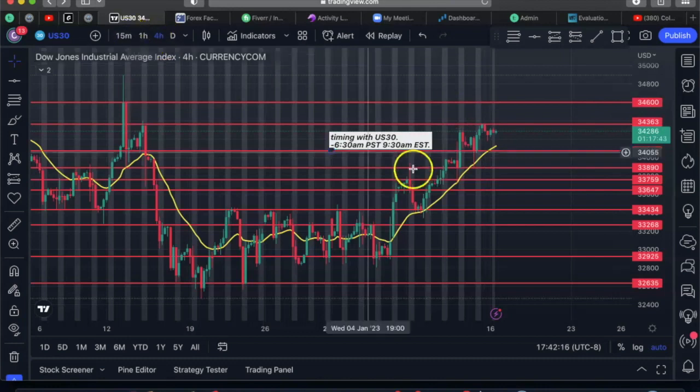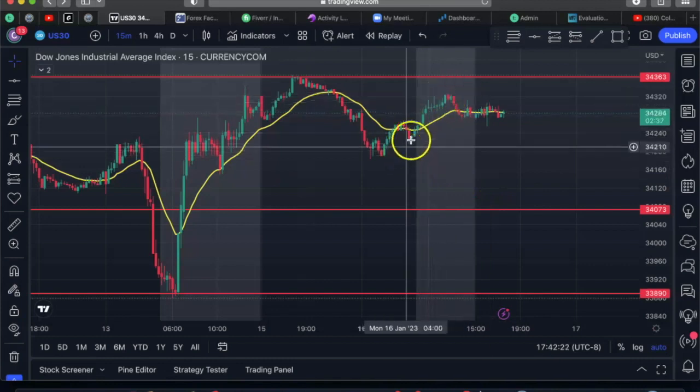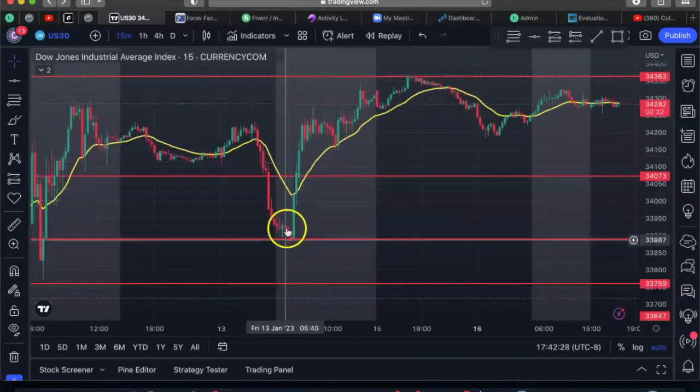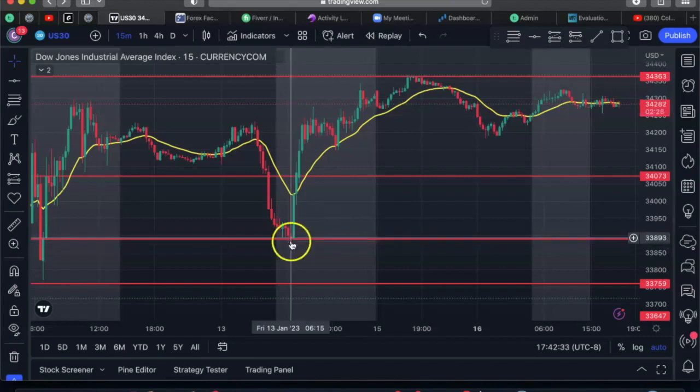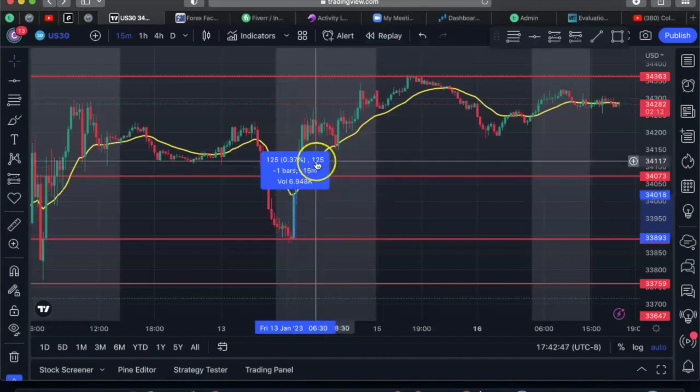So let's go to a lower time frame like the minute 15, and I'll show you guys what I actually mean. So today was Martin Luther King Day. The markets were slow because it's a bank holiday, but look back here during the market open on Friday the 13th of January. We can see right after this candle, we are on the minute 15 time frame. So this candle opens at 6:15, closes at 6:30, and right after that, boom, look at this push up. We have this ruler to measure it, and from the low to the high, it shot up 1,200 pips. So this is 125 points, but this is 1,250 pips.